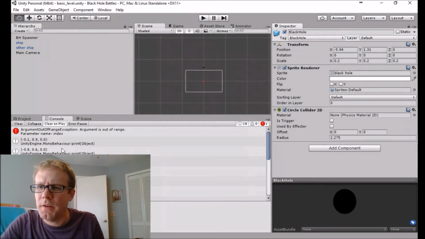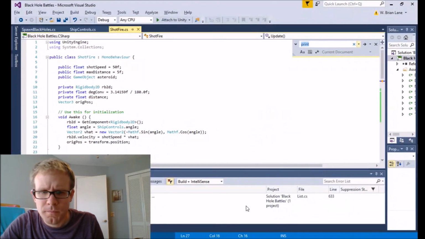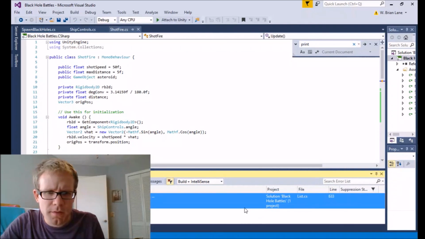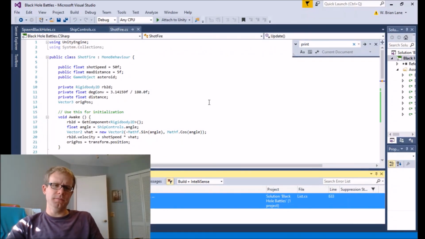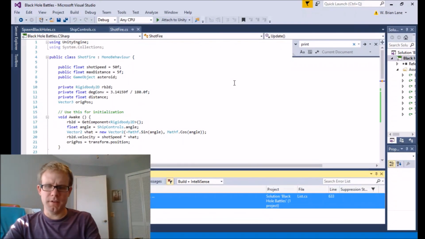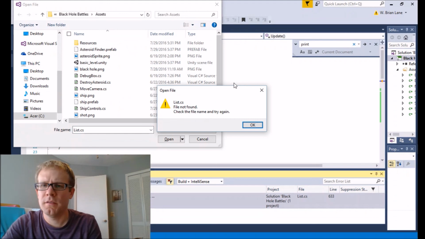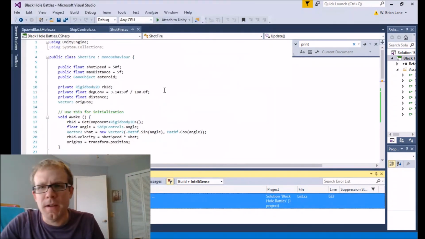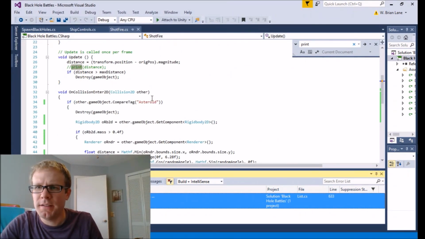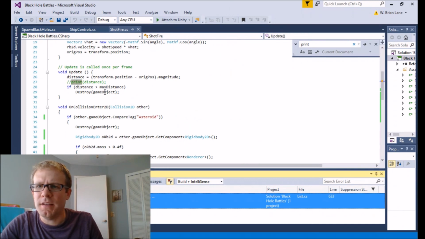It's printing a vector, whatever it's doing. List.cs. I don't think I have a list.cs. New file not found. Oh well, I'll keep an eye on that. But yeah, I'm not printing anything.